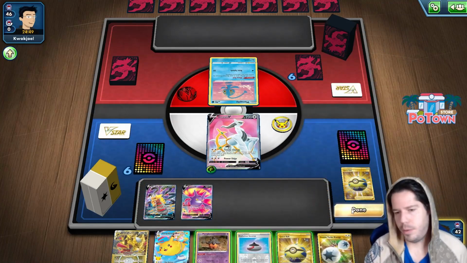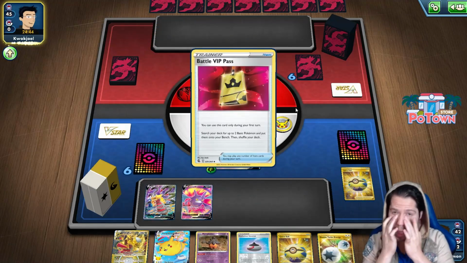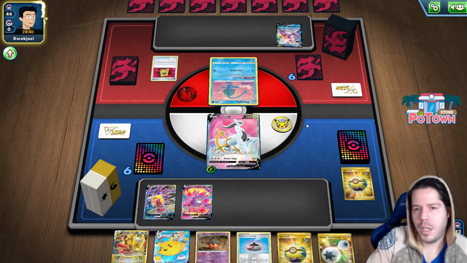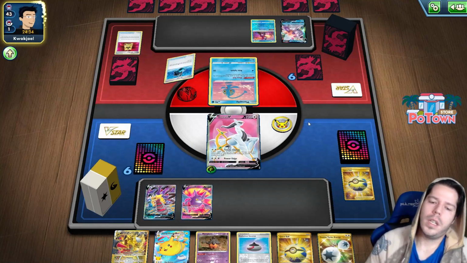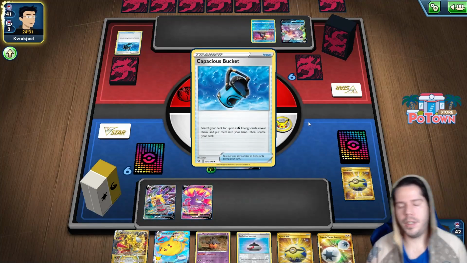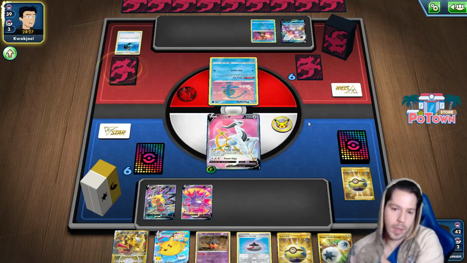All right, that's what I'm talking about. Absolutely, that is really good. I will absolutely take that. Okay, Raw Battle VIP Pass. And it's Palkia, not a Lost Box. Okay. It is good to note. If for some reason my opponent benches a Crobat, that would be ideal because that would allow me to pressure and take 2 prizes. That would be fantastic.